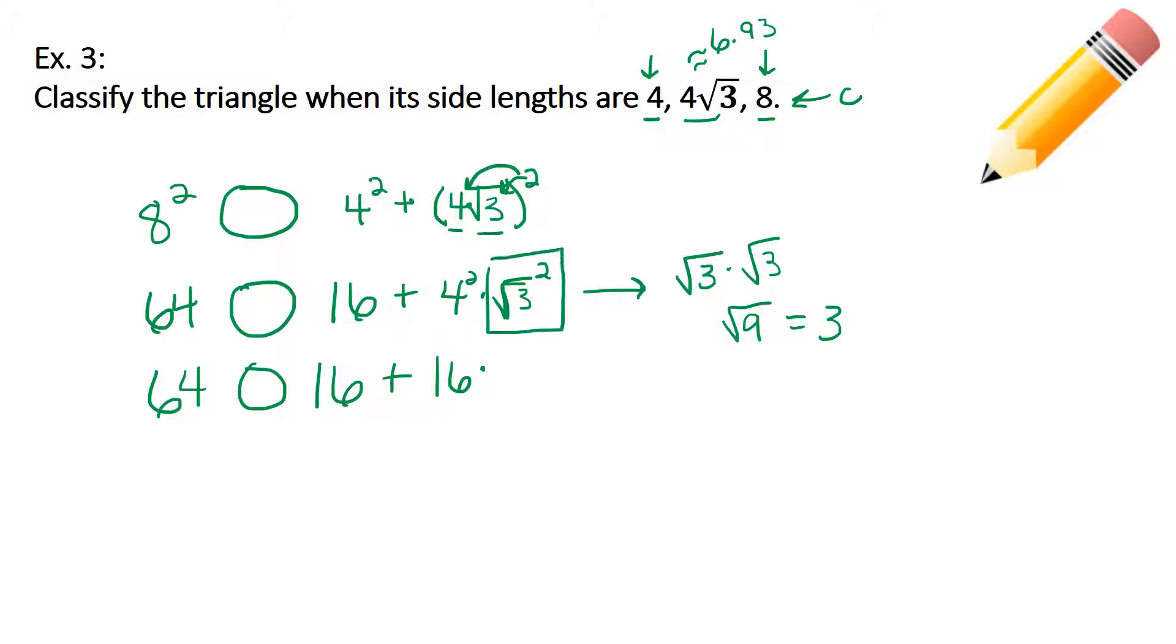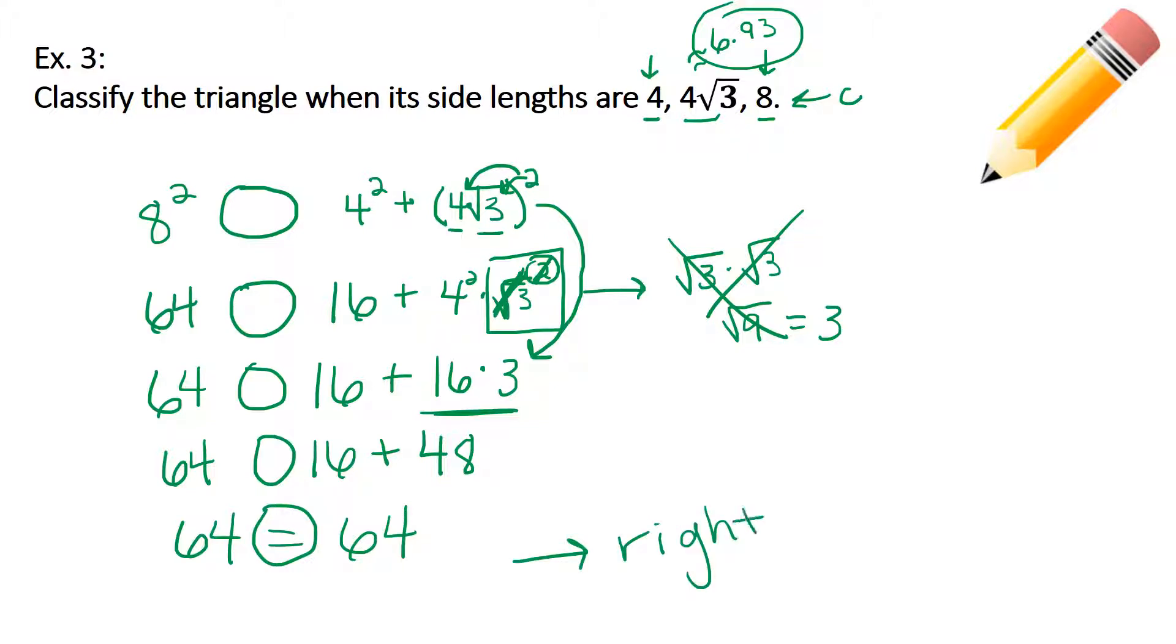So what happens over here, long story short, what happens is that power of 2 cancels out that square root sign. These two go hand in hand, kind of like multiplication and division. If I square something and it has a radical sign, the radical sign ends up going away. So instead of having to do all this scratch work all the time, I can just see that that radical is going to go away and I'm going to be left with a 3. So then when I look at that even just a little bit further, 16 times 3 then, this 4 square root of 3 became 16 times 3, which is 48. So it's a little bit more math you have to do, but if we do it this way, instead of using my decimal, we're going to get a more exact answer. So then I get 64, leaving my circle, 16 plus 48 is also 64. So we notice that they're equal, meaning I have a right triangle.